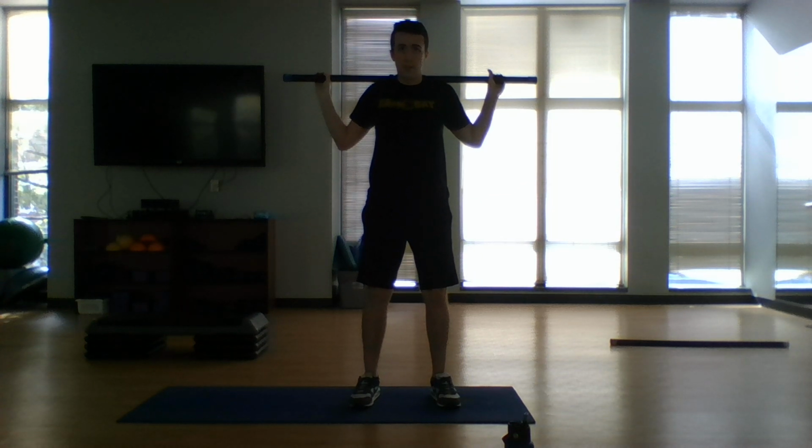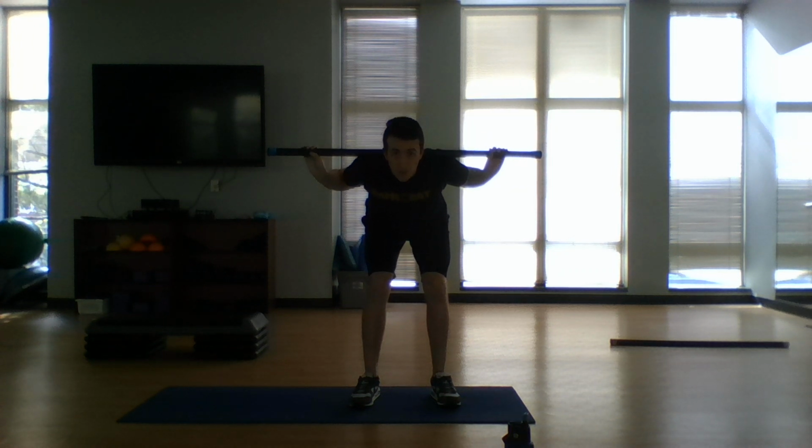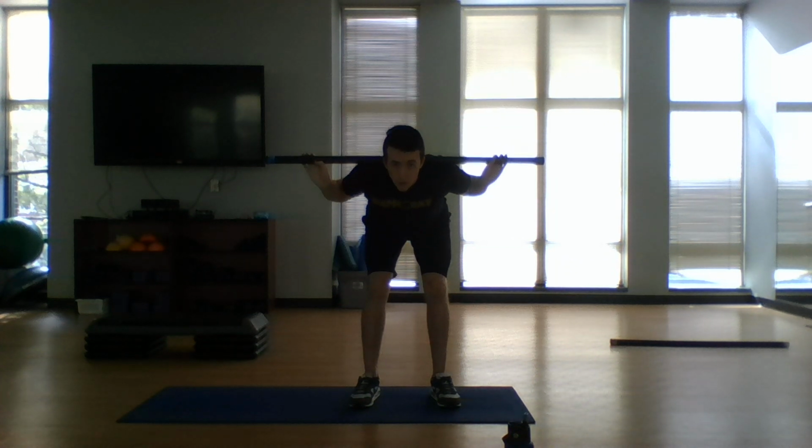Feet close together, slight knee bend. Pushing backwards at the hips, so you get tabletop, then push those hips forward. Good. Control that weight on the way down. Keep those knees fixed at that slight bend position.